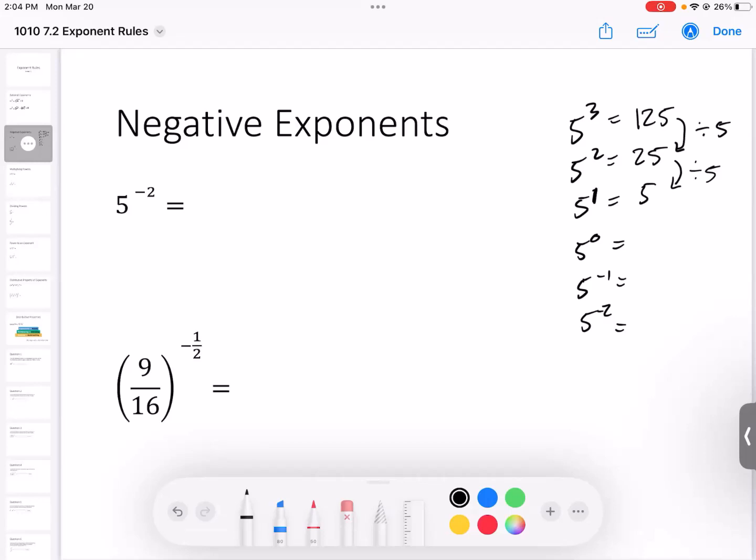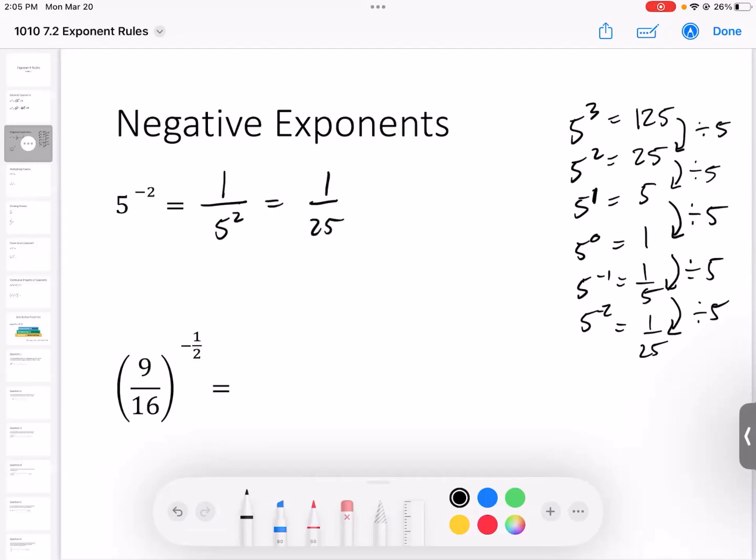And so this shows us why anything to the 0 power equals 1, because we've talked a little bit about this before, but this is the reason why. Because if you take 5 and you divide by 5, you'll get 1. If you take 1 and divide by 5, that will give you 1/5. If you take 1/5 and you split that into 5 pieces, that will give you 1/25. And so basically, whenever you have a negative exponent, you just do the reciprocal of the positive version of that exponent. So when I'm doing 5 to the negative 2, I want to think about it as 1 over 5 squared, which simplifies to 1/25.